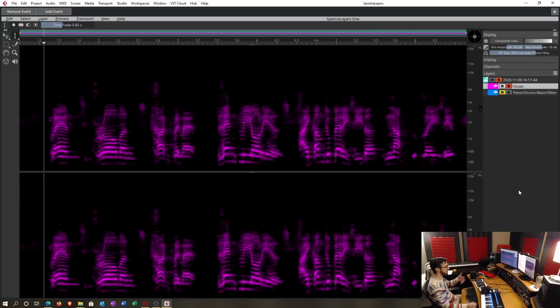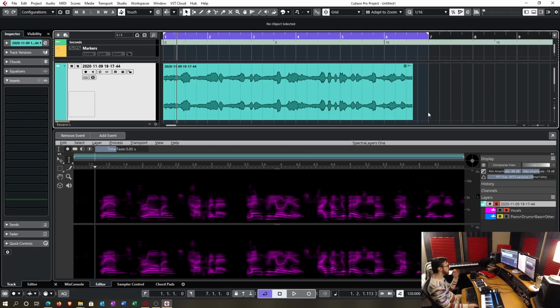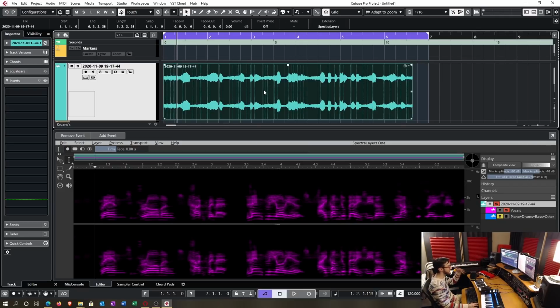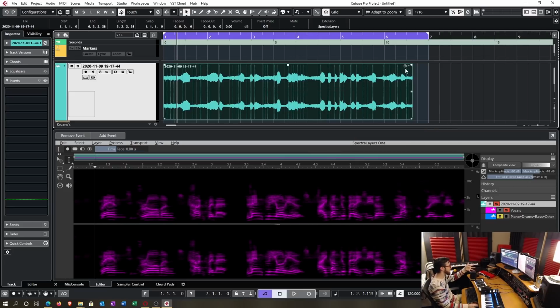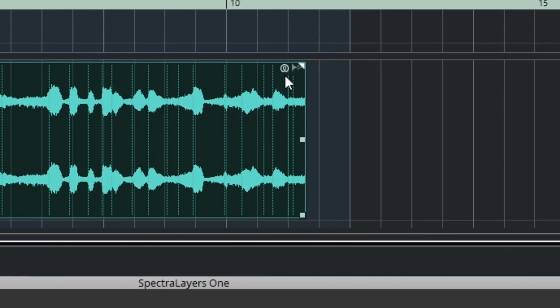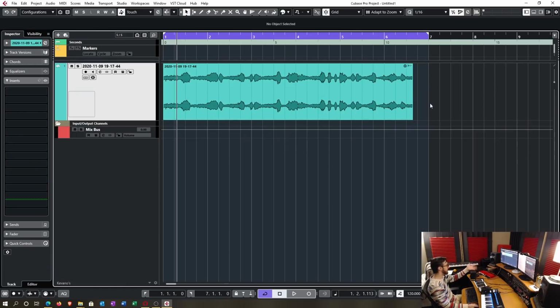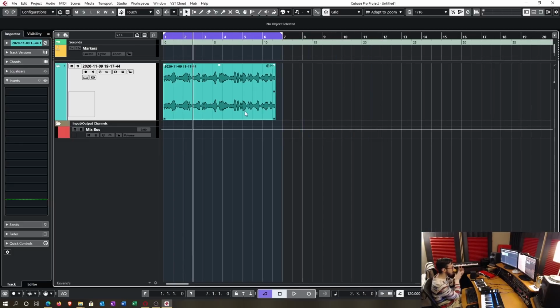So as you can hear, it makes a drastic difference, and it does a very good job. You can hear some aliasing and artifacts in there, but it does a really good job. So one more related improvement is the revised ARA 2.0 support. So I was able to edit this audio event using the ARA extension, as I showed here, and you no longer have to bounce that audio. And you can see here at the top right hand side of this audio event, it's indicating the extension is active, so to speak. And I can now just leave this the way that it is and continue working in my project. And it's going to keep all the edits and changes I've made in SpectraLayers One.